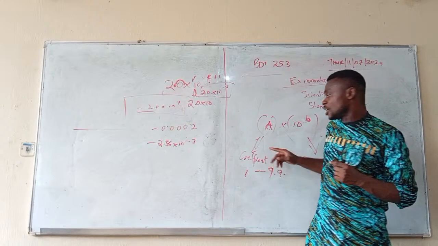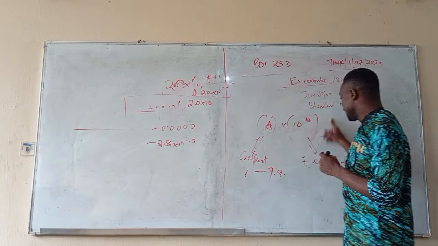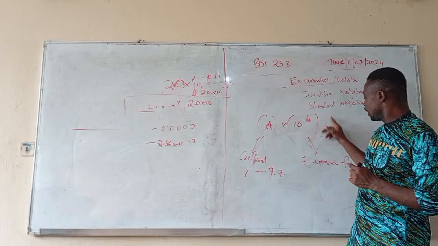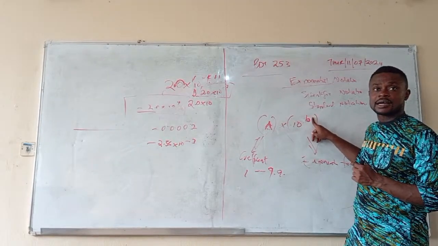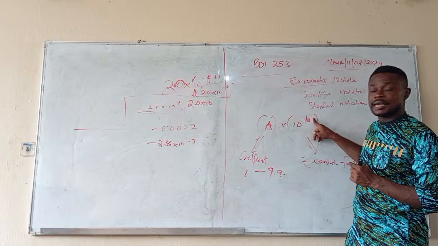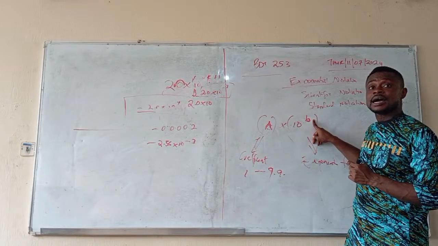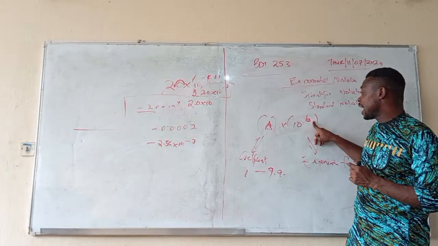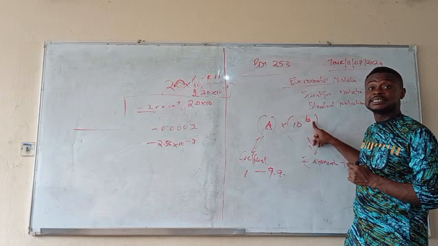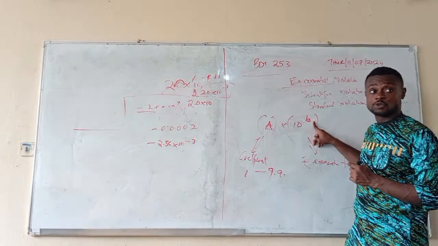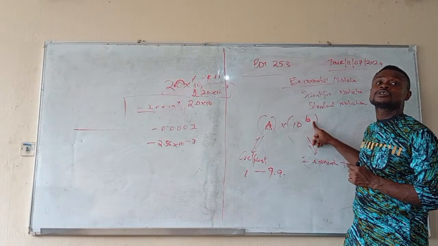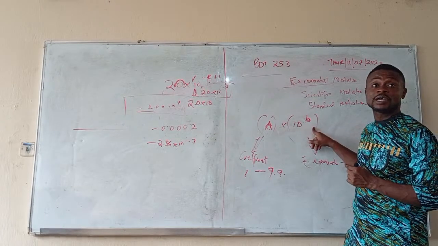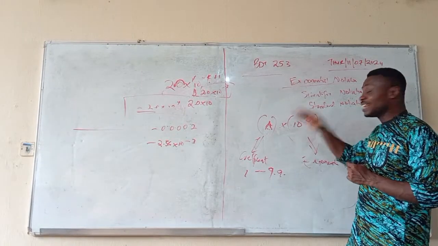Are we together? Yes. Now, this part here in the exponential form, the power has to be an integer. Hope you know. You may have some power that will be maybe 2.1, but that one is not a standard form. All together. So you can leave it at this level.